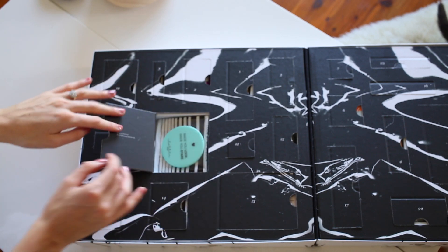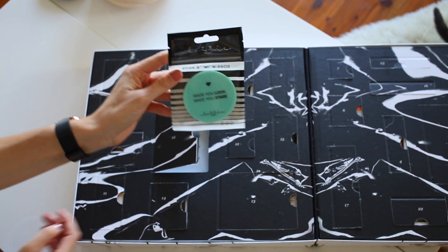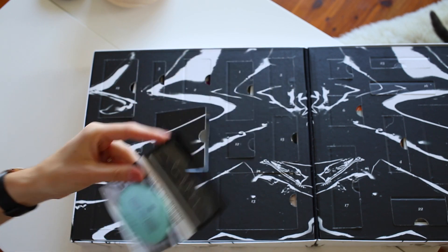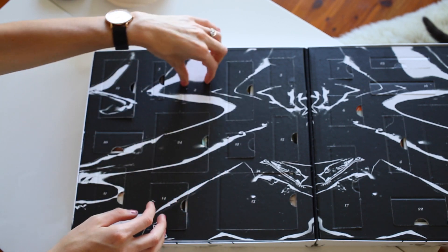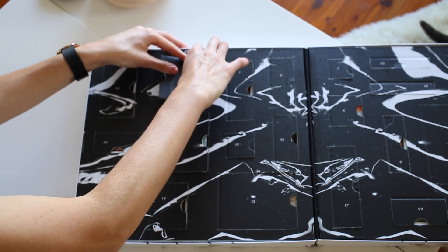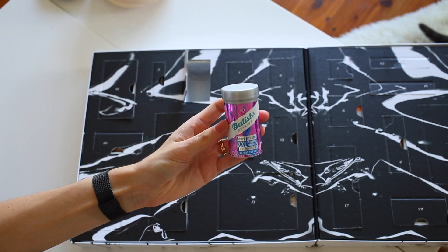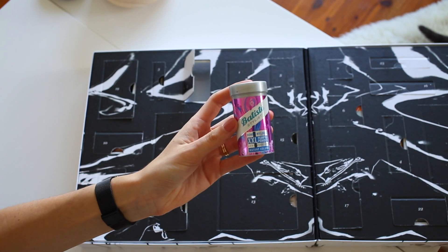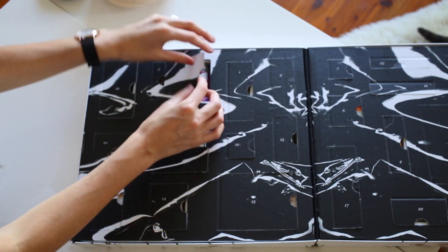In this next window there's a really cute little mirror from Lottie London — these sorts of things are always super handy to have in your handbag, particularly for touching up your lipstick. This next window up here has a plumping powder from Batiste — the extra large plumping powder. This really helps to add a lot of volume into your roots with absolutely zero streakiness, and I find it works just as good as the dry shampoo, which I absolutely love.